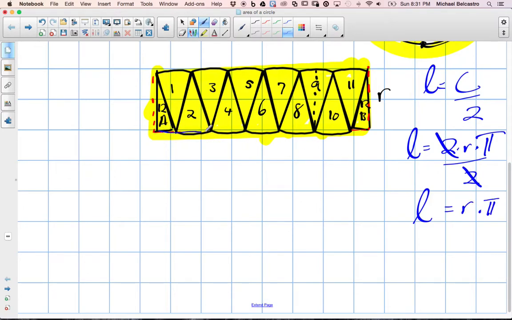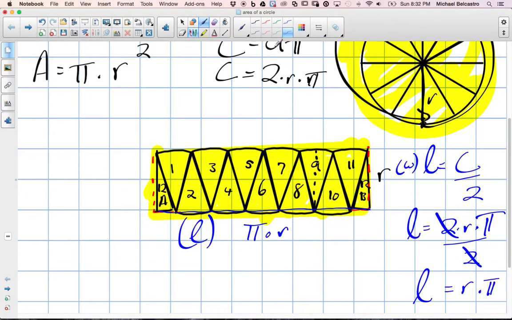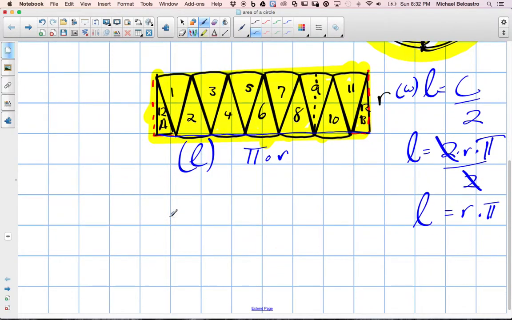So this distance here, the length, remember we'll call this the width. This length here is pi times R. And to find area of a rectangle, area would just simply be the width times the length. And we're going to replace our width. Our width here is R. So our width gets replaced with our R value for area.